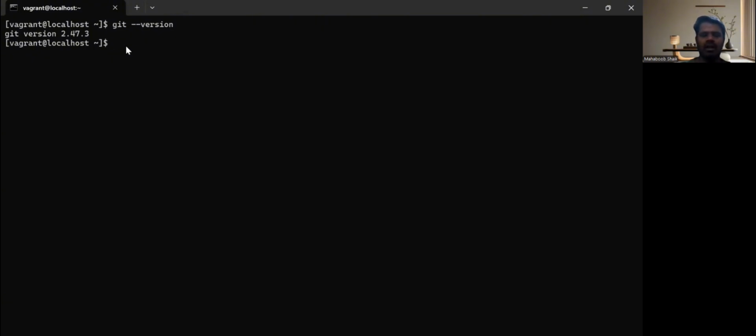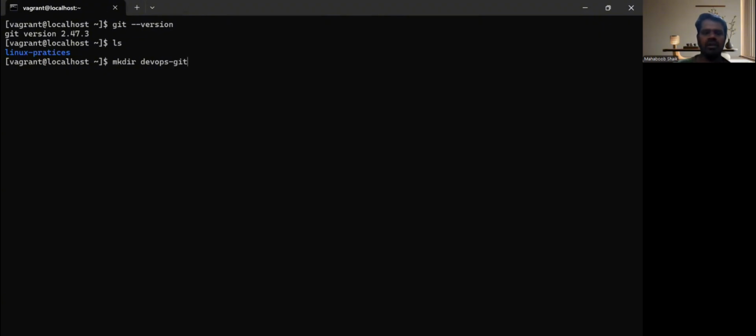Let's make a directory. Here we have one directory, Linux practice. Let's make one more directory. For creating a new directory, the command is mkdir then the directory name. I'm giving the name DevOps-Git.